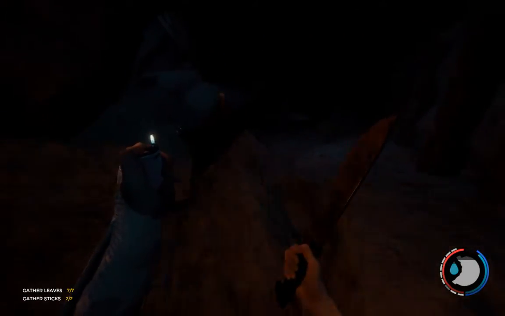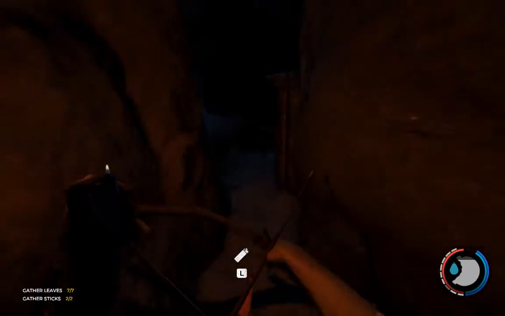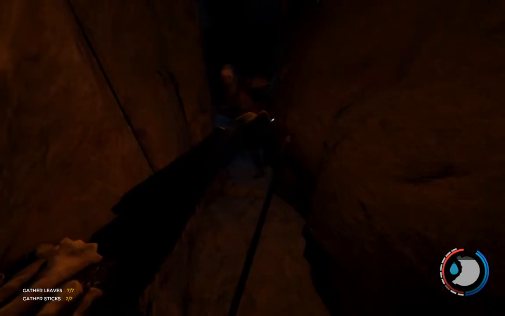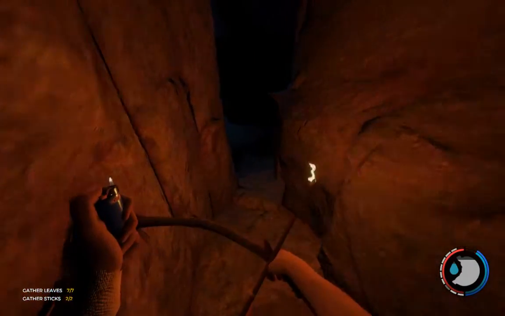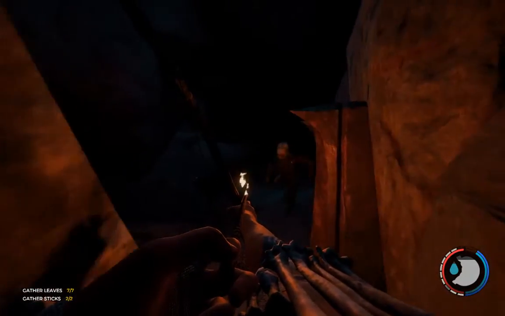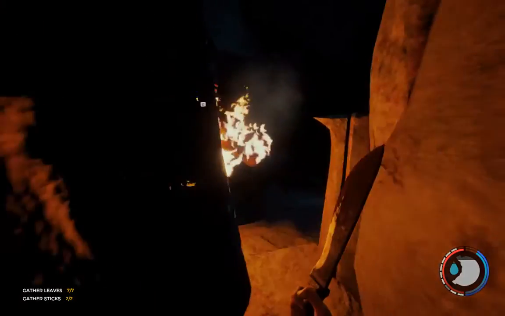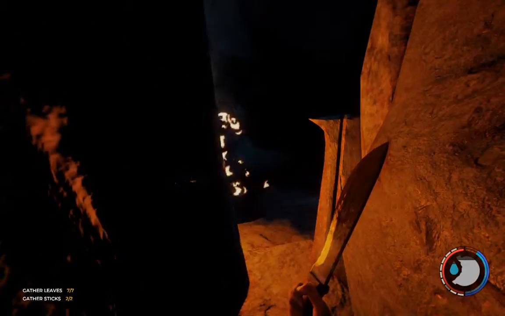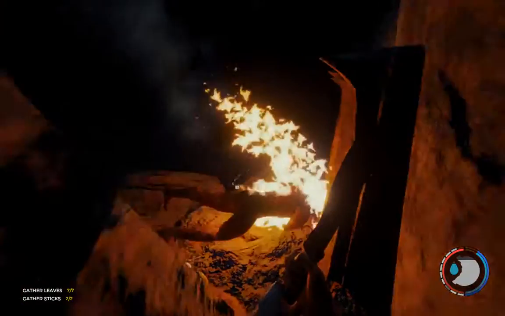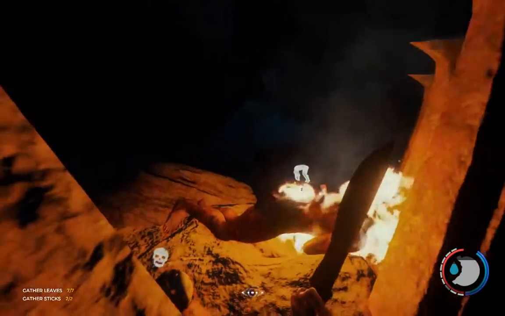Oh, I'm getting stuck on the rocks. Bloody hell. Yep, how do I get back out? I'm not going to bother trying to... Oh, there's another dude over there. Yep. Excellent. That's all good. Is that one more just stood over there? Is that the legs of another? I don't think so. No, we're okay.